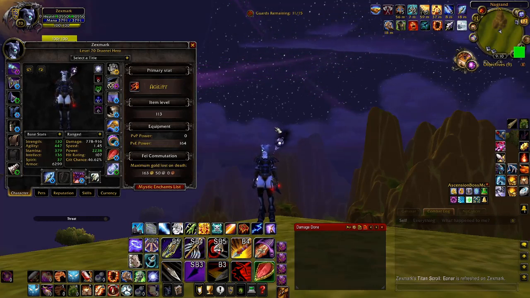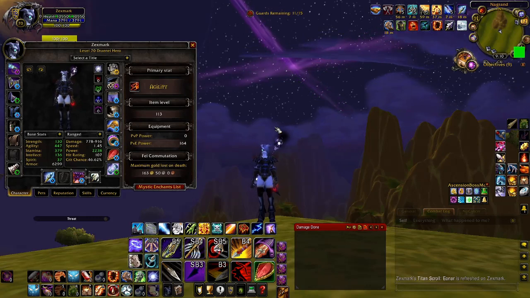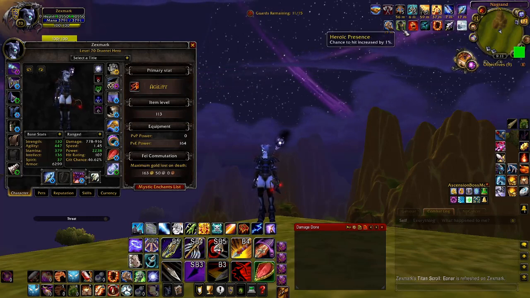I'm obviously a Draenei. The best race for this kind of hunter is definitely going to be a Troll, because of their special ability. So if you want to maximize even more damage out of it, definitely go with the Troll for this. But I just chose Draenei because I was playing Alliance, and I got the extra 1% hit.